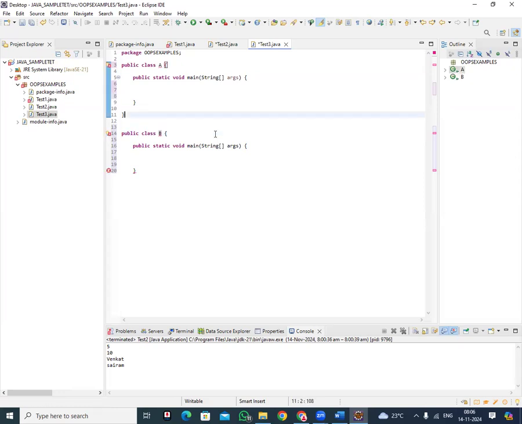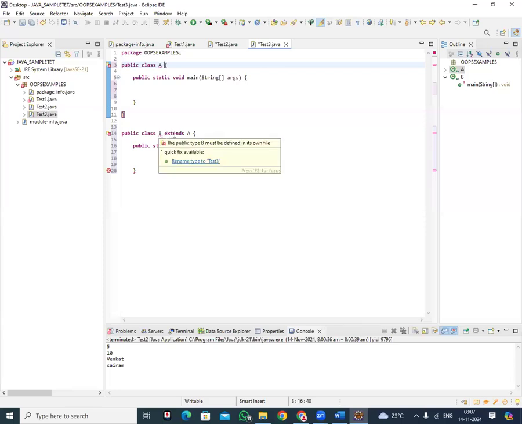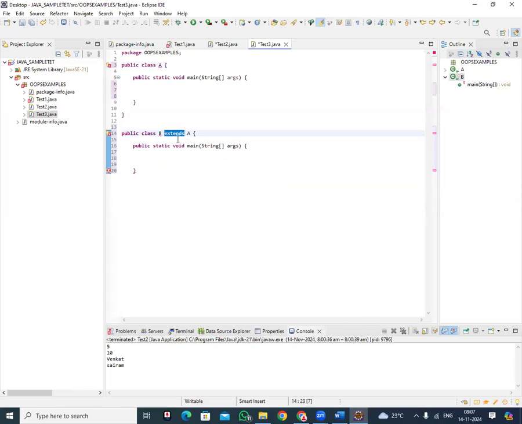So in Java inheritance, how do we inherit parent class methods and properties in the child class? Using the extends keyword: extends A. That means class B is a child class. When you want to inherit the parent class methods and properties in class B, we need to use the extends keyword.